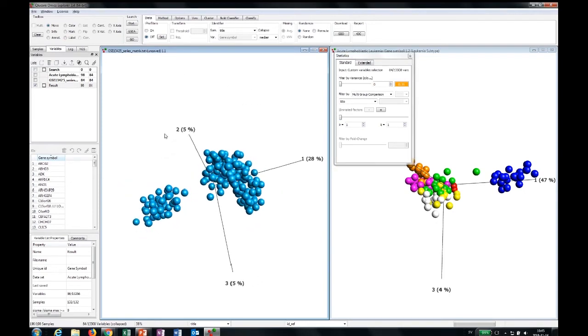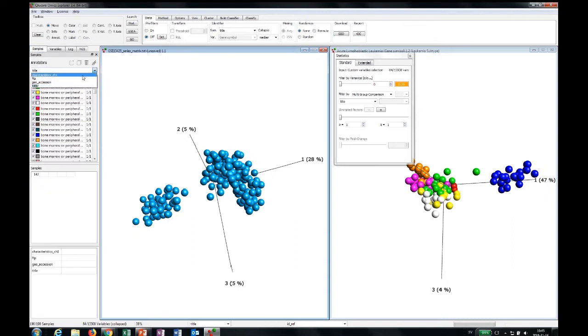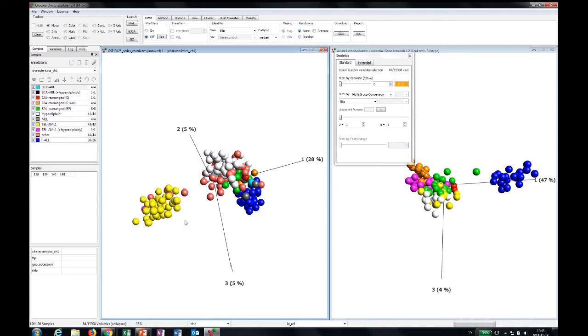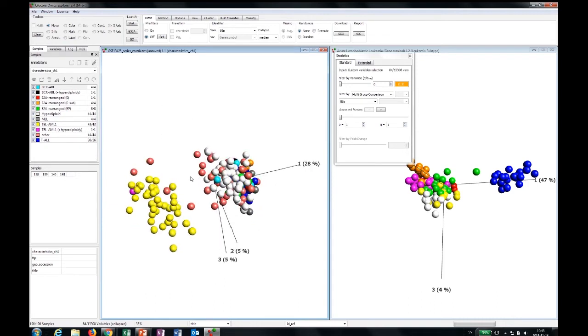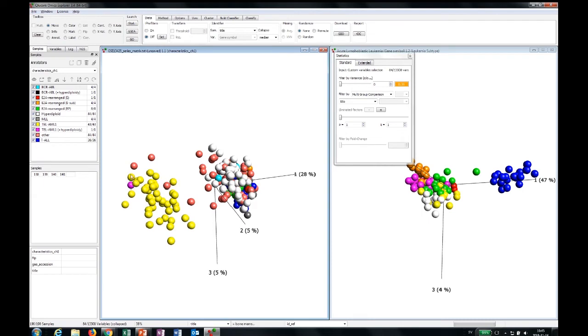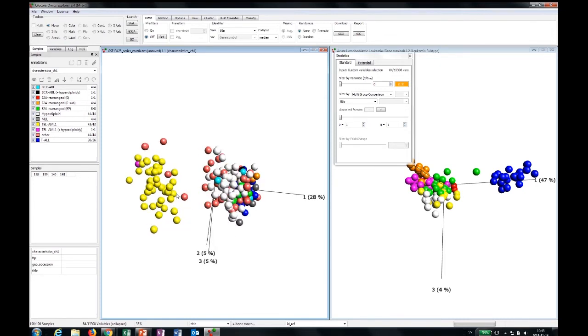And as you can see, it seems to separate that new data set in two groups. Let's try to find out what that is. And in a similar way, we use the coloring and the visual inspection. And what we can see here is that we seem to filter out a lot of yellow samples, one purple, and 4 or 5 orange, at least 4 orange ones. Okay, let's look. The yellow ones are the TL-AML1s, according to that study. The purple one is TL-AML1 plus hyperdiploidy, and there are 4 others that also pop up into this group.